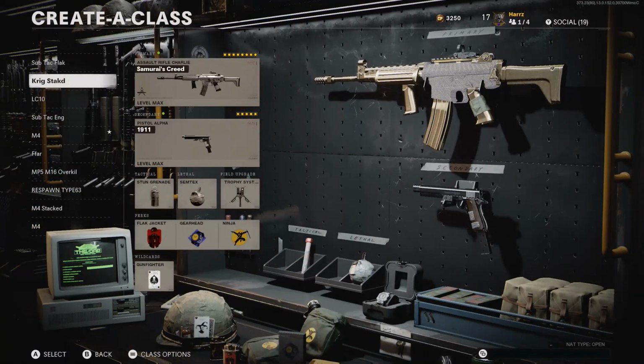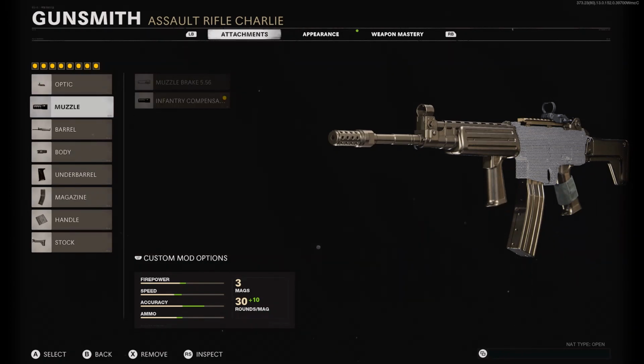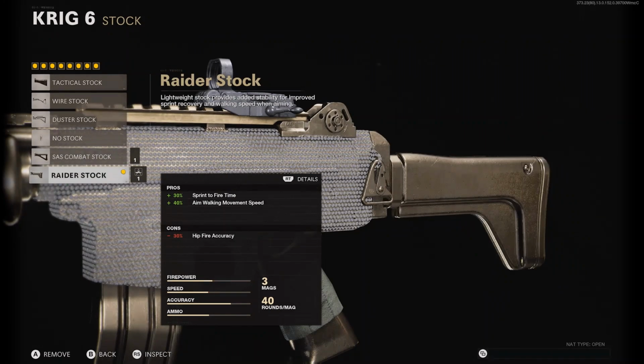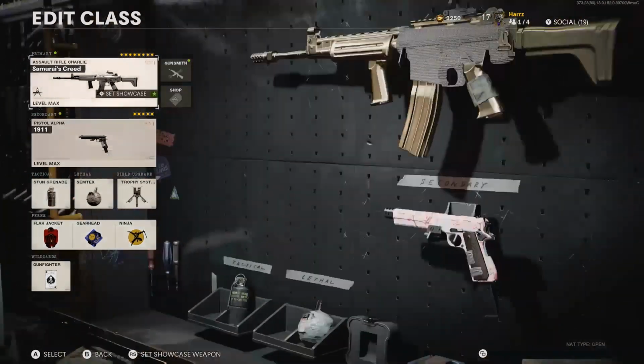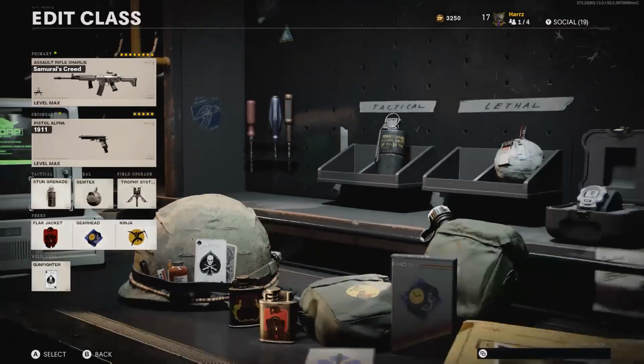Moving on, we've got the Krig Stacked as the name of the class, and basically this is just an all-out Gunfighter Krig class with the following attachments. I've got the Microflex LED, the Infantry Compensator, Ranger Barrel, Steady Aim Laser, Field Agent Grip, 40-round mag, Airborne Elastic Wrap, and the Raider Stock. This just makes this gun an absolute beam. It has barely any recoil. Sprint to fire time is good. The aim walking speed for strafing is fantastic. And yeah, this is my Krig main class. I really wouldn't recommend using it without Gunfighter, but people do and get away with it. So just give it a try, I suppose.